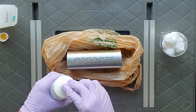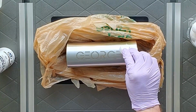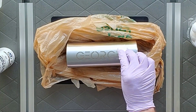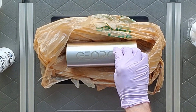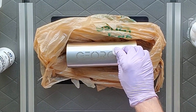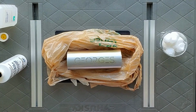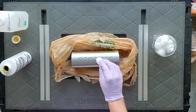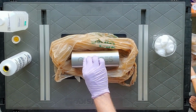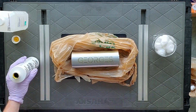When using this product, place the cotton ball on top of the bottle and pour it into the cotton ball, but make sure not to saturate it. You do not want to have any excess solution run off when you press the cotton ball onto the tumbler. Then dab the solution onto the stencil, making sure you cover every detail. We recommend using a new cotton ball if you need to add more solution to each coating.